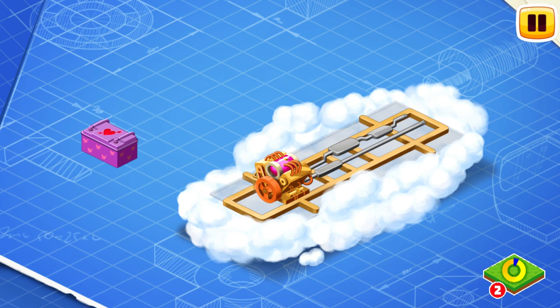We need to install the source of eternal love. The source of eternal love powers the engine of attraction and the systems of the convertible.